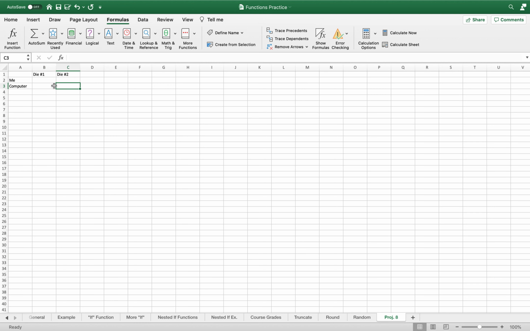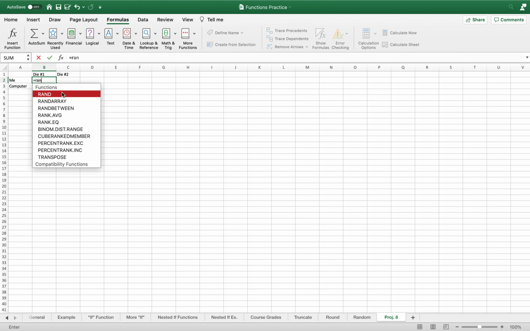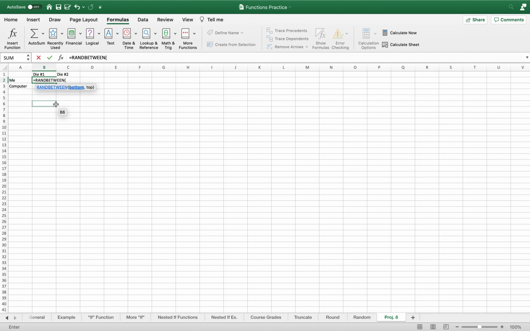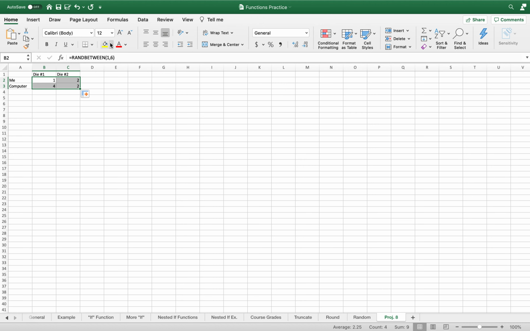So I'm just gonna delete this real quick because there's gonna be a little thing here. So there's gonna be a die 1 and die 2. Now typically there are only 6 numbers on a die, so naturally it's gonna be between 1 and 6, right? And I'm just gonna drag this out so it's a little faster. You can use a field handle to do some pretty cool stuff. I press F9, and you see they start randomizing. So yeah, there you go. Now that's a little nicer to look at.